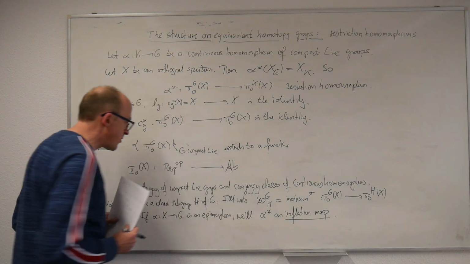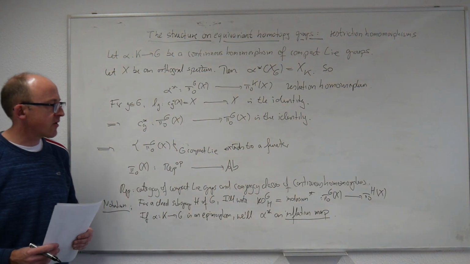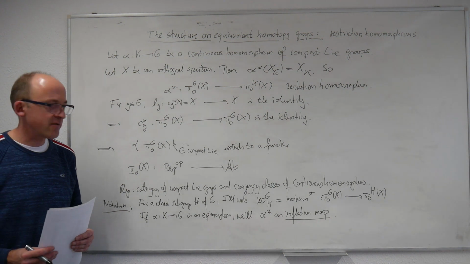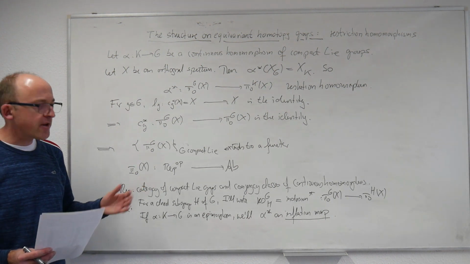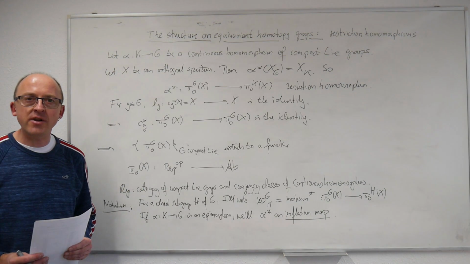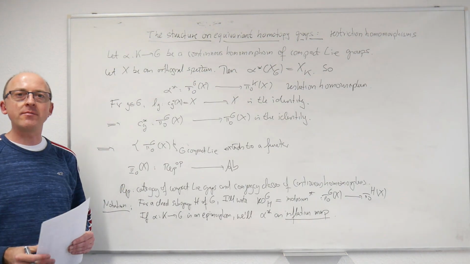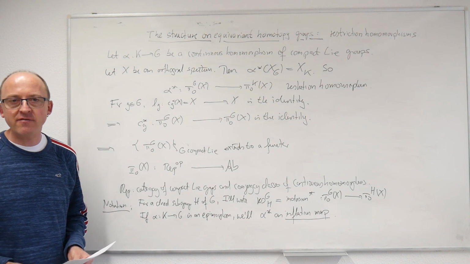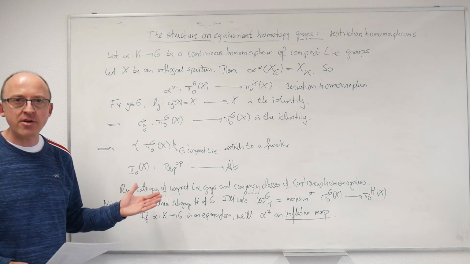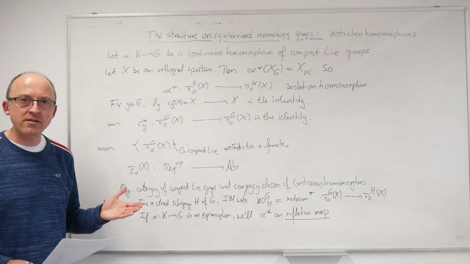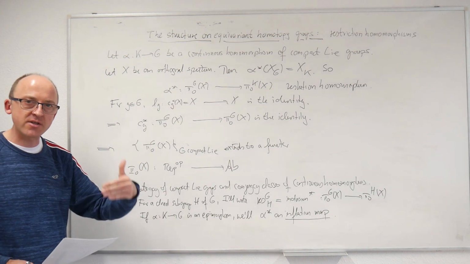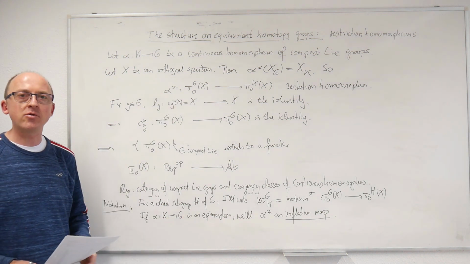So restriction homomorphism is the general term, and it consists of two subclasses of such things. After all, every continuous homomorphism factors canonically as first the surjection onto its image, and then the inclusion of that image. And because of the contravariant functoriality, this means that an arbitrary restriction homomorphism factors canonically as first the restriction to a subgroup, and then an inflation homomorphism.